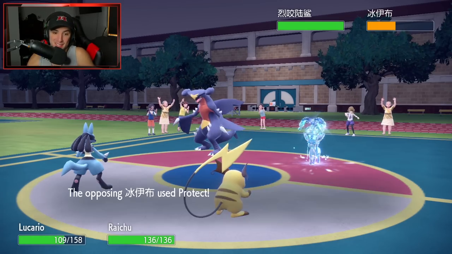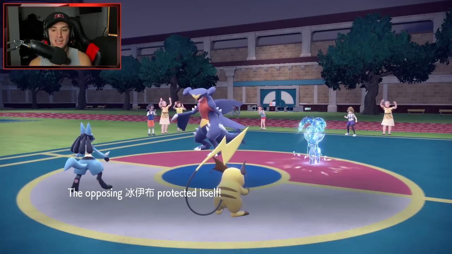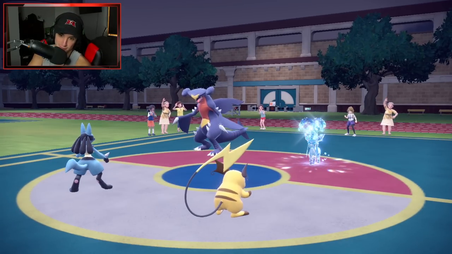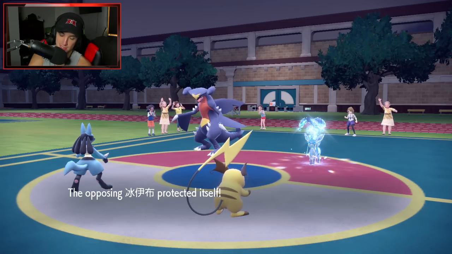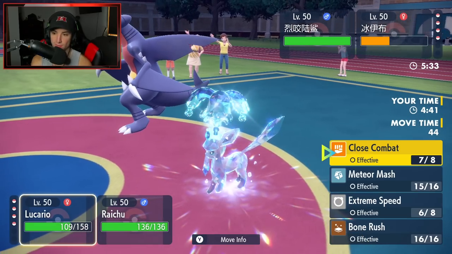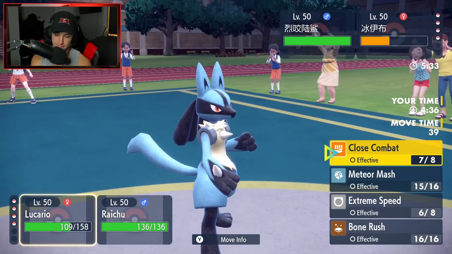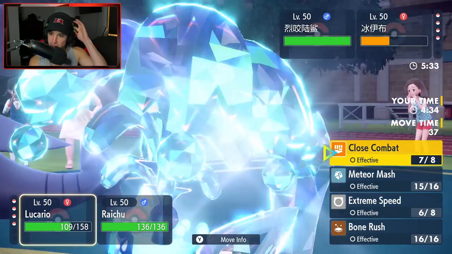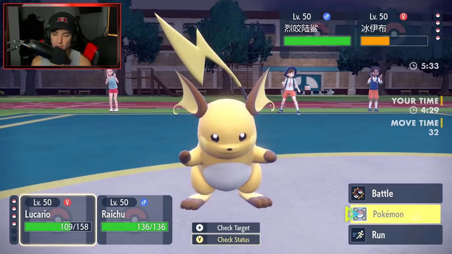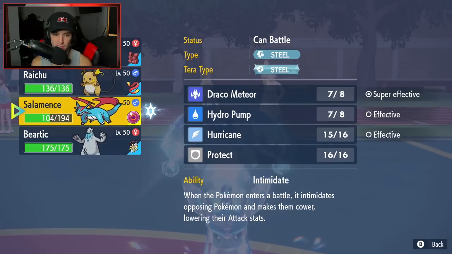Yeah, Garchomp's back here. Protect coming out from Glaceon. I'm going to go for a Thunder. I feel like Garchomp has to protect, right? Aurorus is gone, too. Woo! So we got rid of Aurorus. What do I do here? That's a real question. What's your speed, Lucario? It's like 120-something, isn't it? 126. You're not faster than the Garchomp.